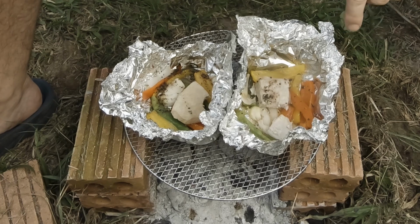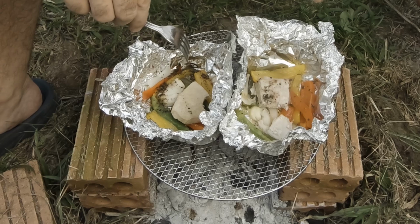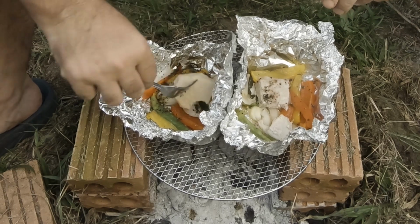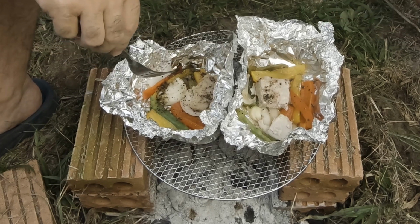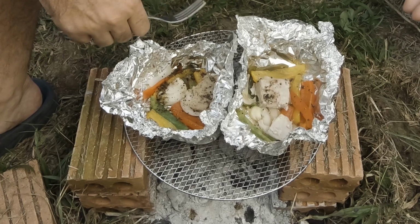The difference between the fresh pork and the freeze-dried pork is not so pronounced in this one here as if you're doing the grilling. That's quite interesting. Quite like the freeze-dried version. It is much more juicy than on the grilled version here because it's absorbed all the steam from the vegetables and the oil and everything put in there.